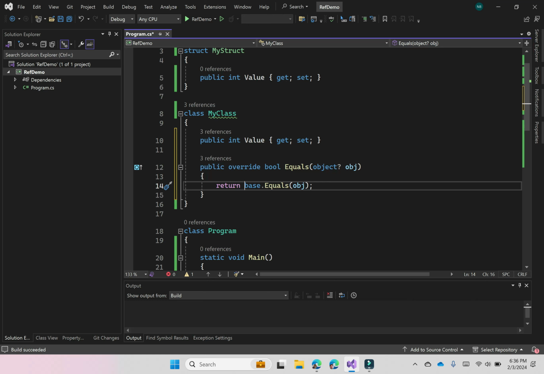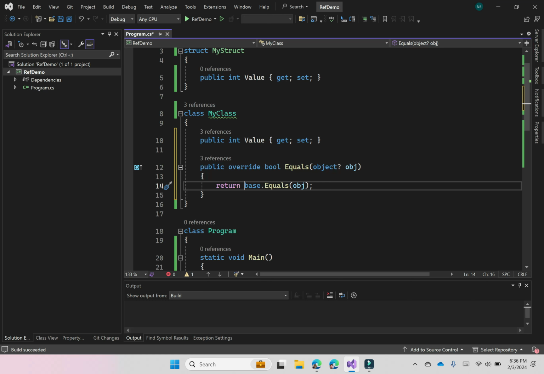So in order to implement the comparison we want to do, we need to know whether, first of all, it's not null, second, whether the actual type of the object is in fact my class, and third, whether the value property is the same. So there's a distinction here between the actual runtime type of the object and the static type of the variable.